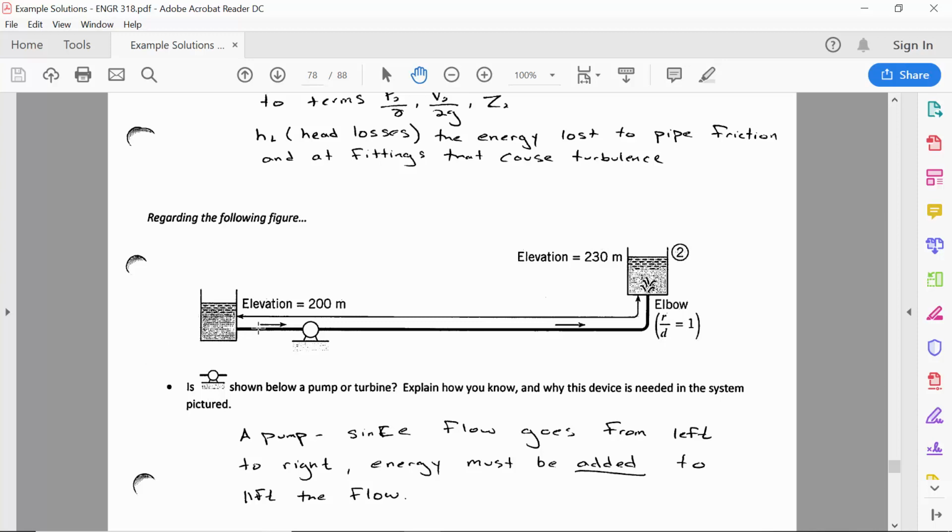added. To get water to go from 200 up to 300, you have to be adding at least 30 meters of pump head. If you're only adding 30, it's not going to run. The pump would just be locked. But if you add 31 meters of pump head, the water is going to flow really slowly. You add 40 meters of pump head, then maybe the water will go a little bit faster because you've got more energy to spend on overcoming the effects of friction losses.